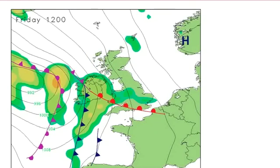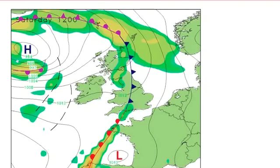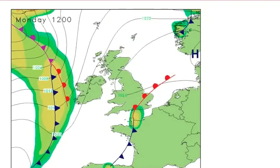Saturday still has the remnants of the front around, basically bringing rain through here, with brighter, cooler and fresher weather getting into the west. Across East Anglia, southeast England, the eastern Midlands, and central southern England it could be a misty, murky, damp day — though probably fairly mild even in that rain. On Sunday, the rain is hanging around in the east with more outbreaks of rain across many eastern areas, but drier and brighter elsewhere, although some cloud across northern and western parts of Scotland as this ridge builds in. I have to say, I'm not sure that Sunday chart is going to come off like that — we'll wait and see. We've got some real struggles once we get past about day four on the models. And then Monday still places the front across the southeast — still cloud and outbreaks of rain there — with more persistent rain getting into the west of Ireland, and drier conditions elsewhere with a fair amount of cloud around.